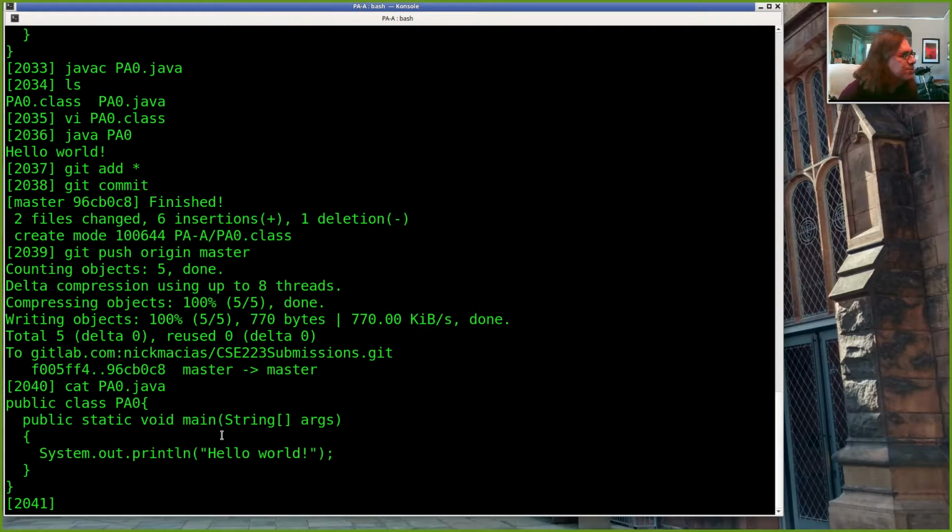I will compile your classes myself, but if you submit the class file, that is fine, because I want you to get in the habit of pushing things over to Git, and I don't want you to worry about pushing too many things over. So I'll ignore everything in your repo that's not the Java files that you're supposed to be submitting. I'll just ignore the rest. So you're free to push over whatever is in there.